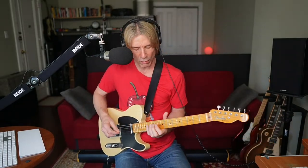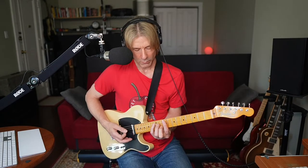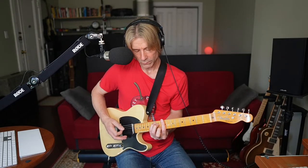It's hard sometimes to just pick up the guitar and focus on one thing. And that's what we did today. We played this chord right here. It's an A chord, but it looks like a C chord because it's a C shape. So you play this cowboy chord, this C chord, right? If you know that, you could take this chord and just slide it, same shape, to the A note. So now it's an A chord. You can play all kinds of stuff over this. Play the A pentatonic scale.